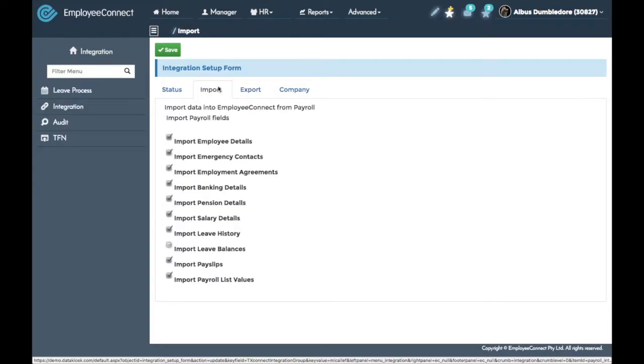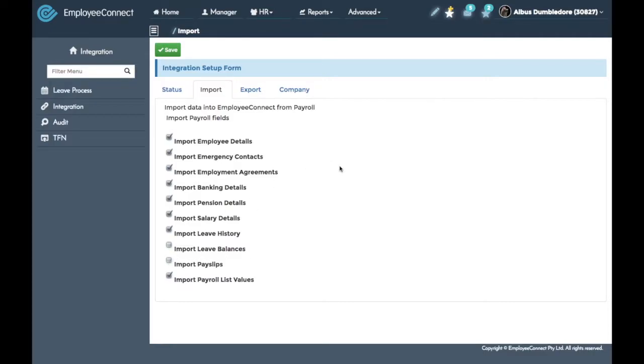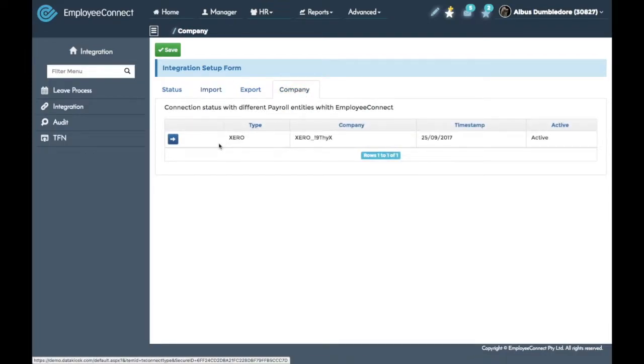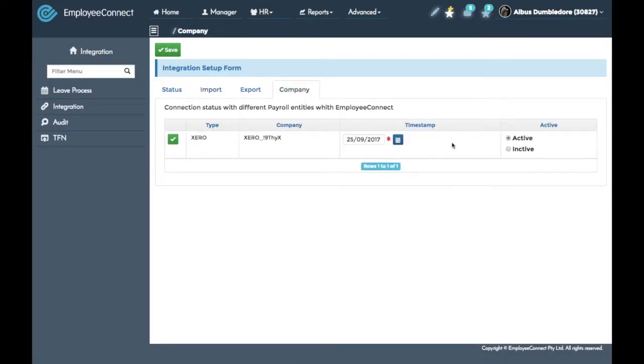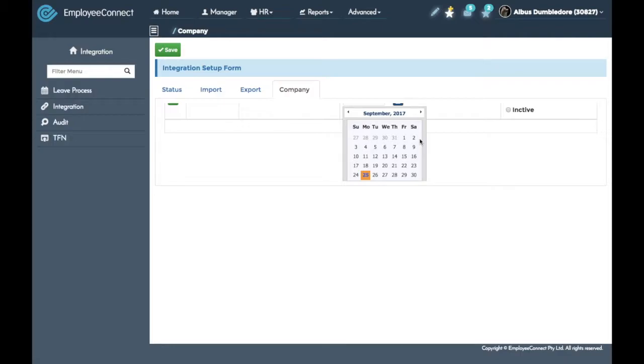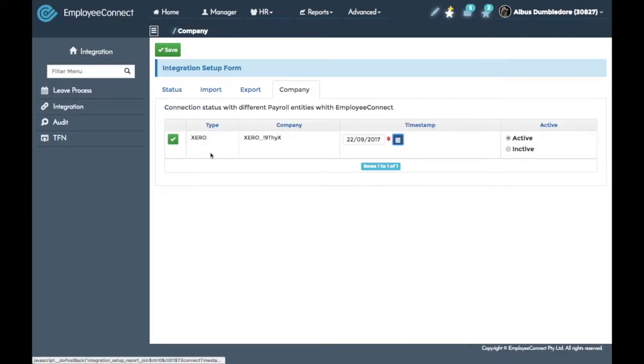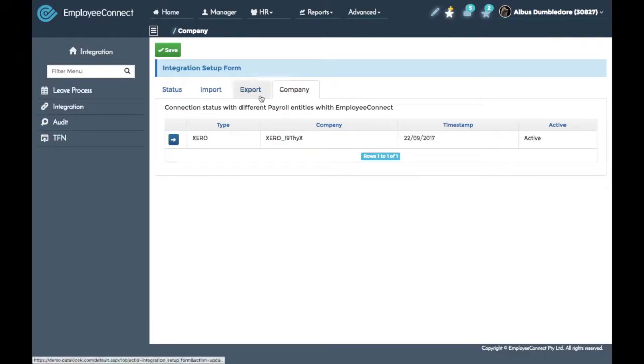And again, that will be in regards to what you had selected at that time for the export and the import option. A common thing that you might want to do is that if you had payslips turned off and you haven't imported the payslips that you needed, you can go to the company section and then you can edit the date to go back in time. And what this means is that EmployeeConnect will look further back than the date that was previously set when they last integrated. And when you save that, the next time that they integrate, EmployeeConnect will go back to that exact date until the current date. It's really important, and it's a really simple way to be able to go back further in time to update data between your payroll system and EmployeeConnect.